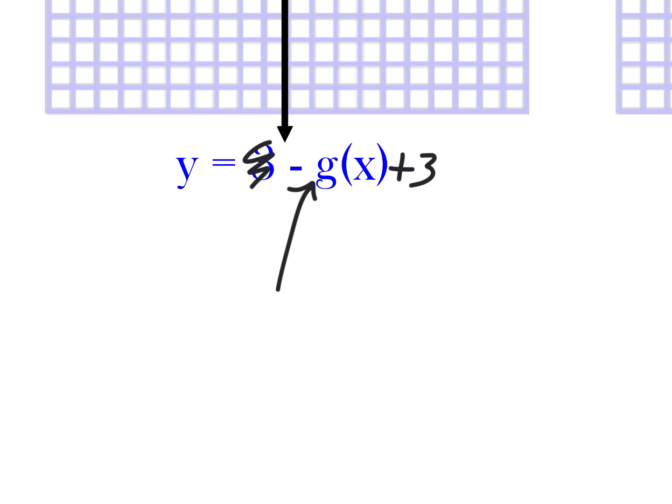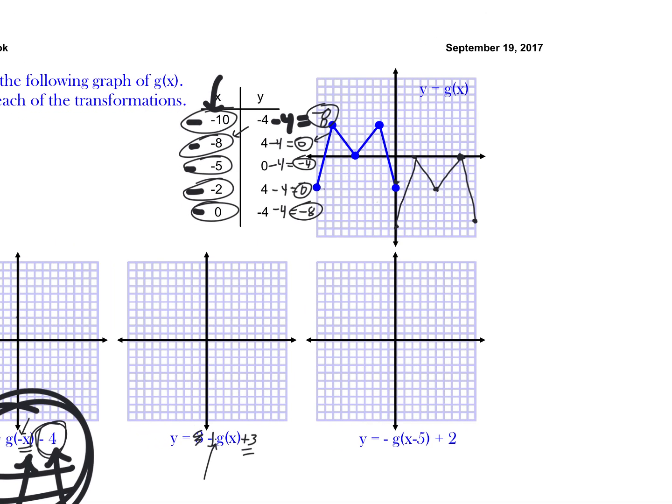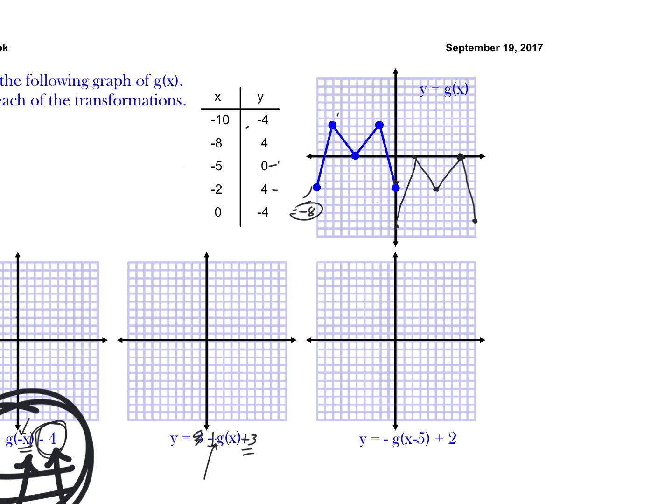So what should be first? Careful, you're on the outside. You trust the normal order of operations. The negative is first, because it's like a multiply by -1. So you're going to take all your Y values, change them to the opposite, and then add 3. So you take these parent points, only mess with the Y's, and you change them to the opposite, and then add 3.